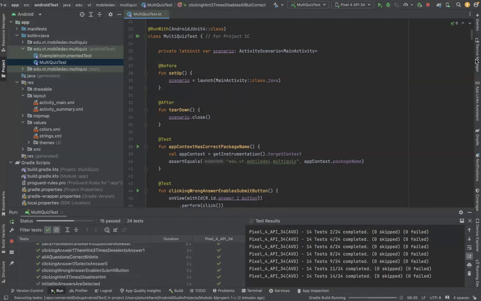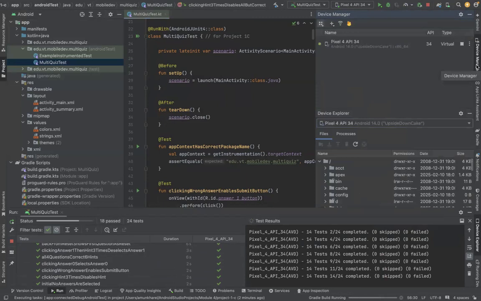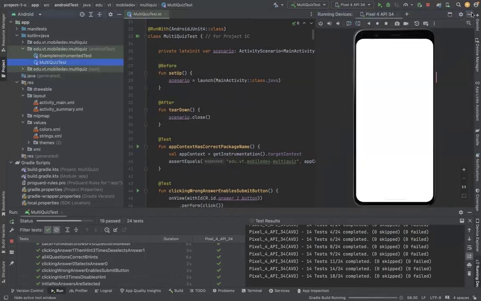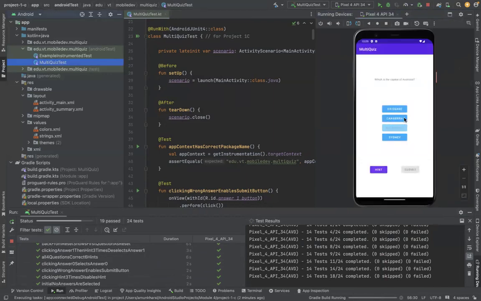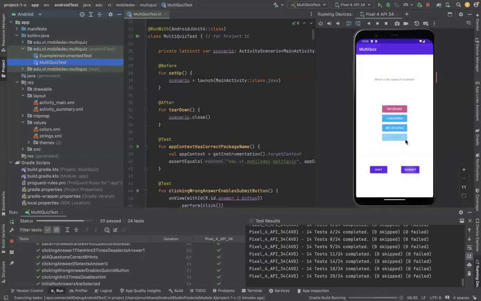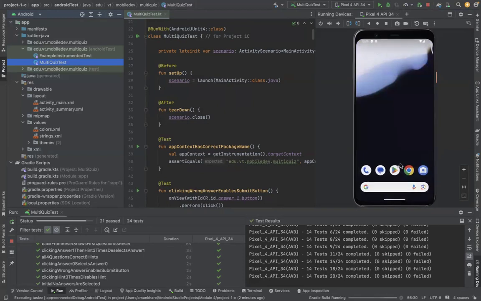And if you look at the emulator, I think you can see what's happening. Device Explorer, not the Device Explorer, sorry, device. What is happening? Yeah, sorry. So if you look at the emulator, it's actually running these test cases. It's really cool that you can actually see this test if you click on the running devices. So it's actually testing it here in real time. And you can even see what it's supposed to do, right? If you make a mistake in some of the tests, you can even see what it's doing wrong, right?